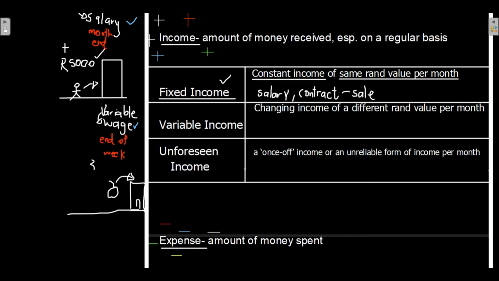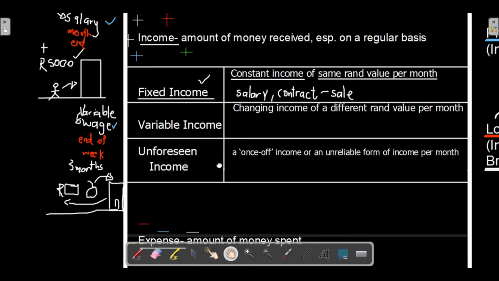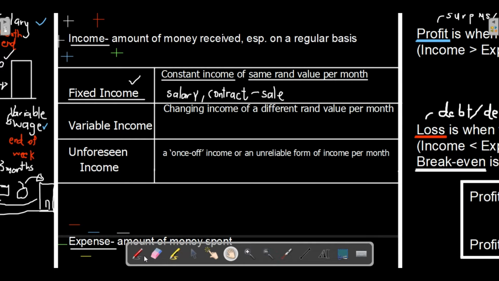Let's say for 3 months, you will provide them with 4,000 apples, and they will give you a certain amount of money, right? So this is a contract and it's constant. Each and every month they will provide you with the same amount of money, and that money is constant. So that's why we are saying that when it comes to businesses, there are contracts that are signed, and the business receives the same amount of money each and every month.